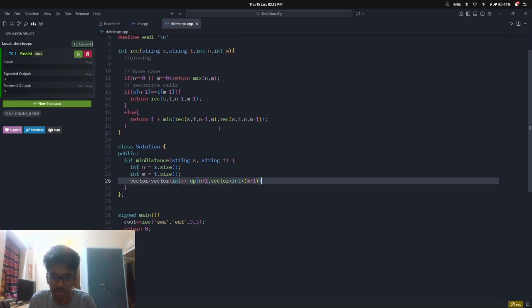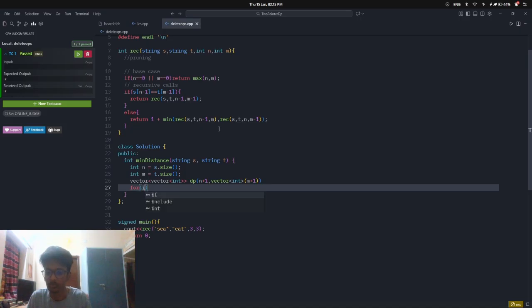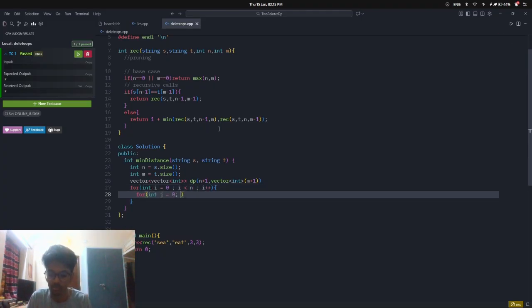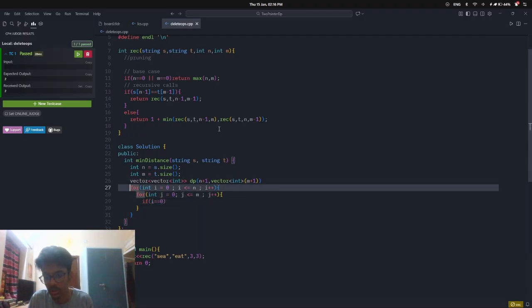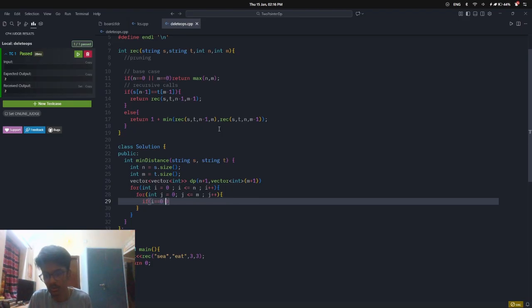Okay, so let's figure this out. If i equal to 0, you can either write two separate for loops here or you can write it inside this only. Anything is the same. Or j equal to 0. In that case, dp of i j equal to max of i comma j.